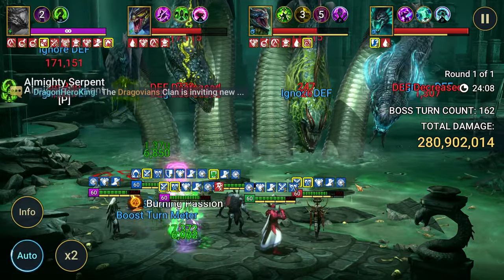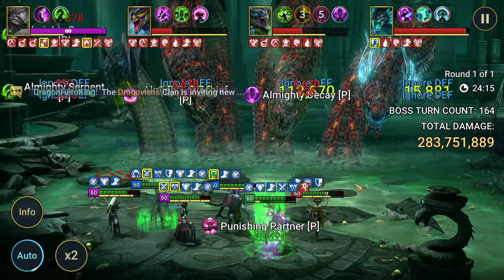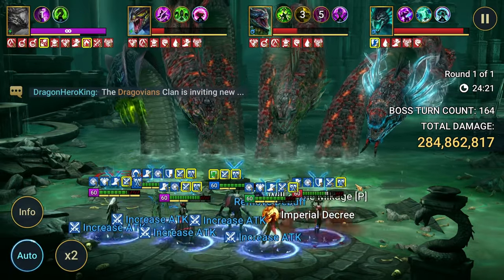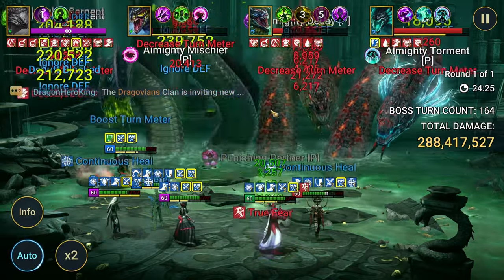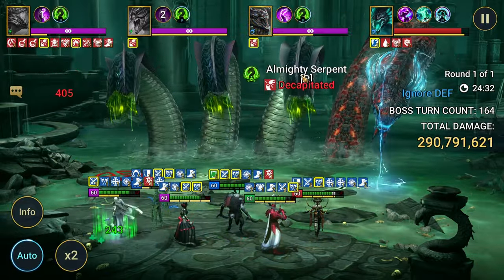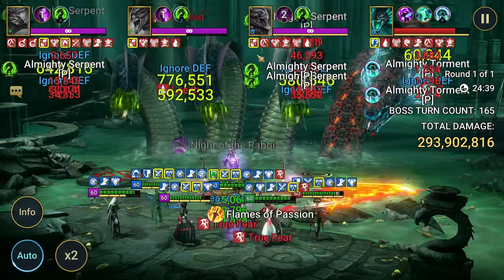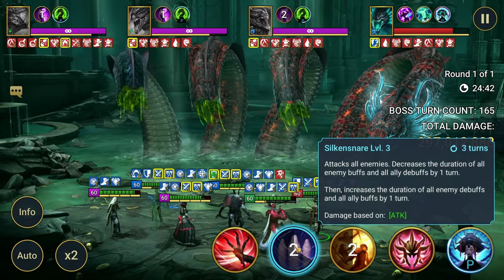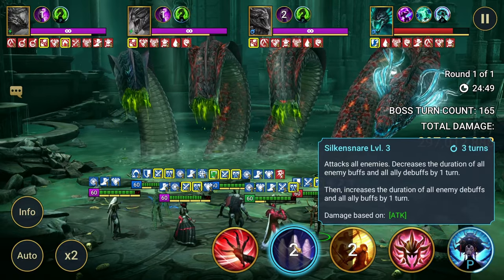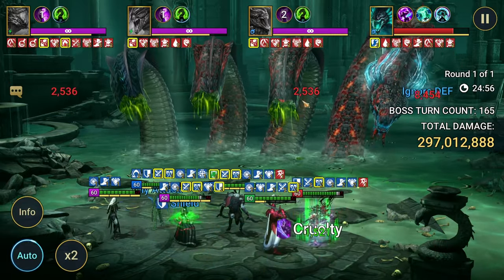Of course, we have Mikage here, part of the idea of the video. Every time Mikage attacks with her A1 in this form, you see right there, Ninja went to go and attack as well. Then she places the increased attack and increased crit damage, and because it's in a protection set, everybody's getting a lot more damage. And then she does the decrease buff duration on the enemy. She attacks all enemies, decreases the duration of all enemy buffs and all ally debuffs by one turn. So everybody's getting something, and then increases the duration of all enemy buffs and all ally buffs. So buff manipulation, and that's pretty huge.